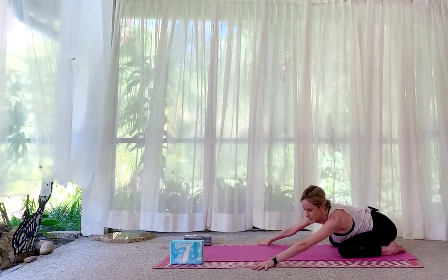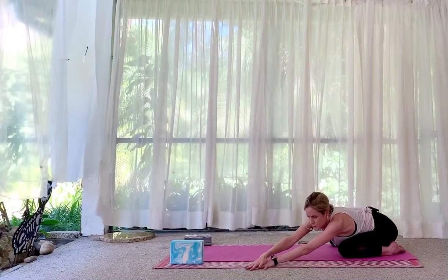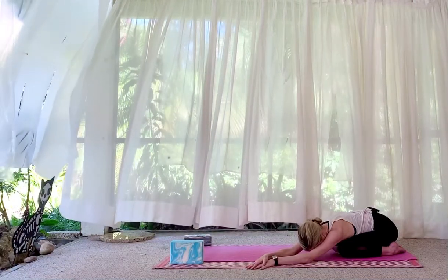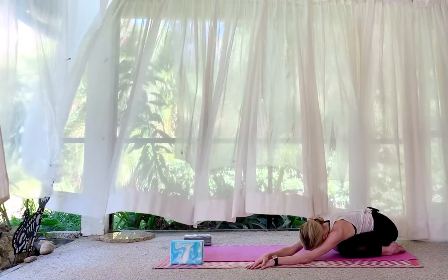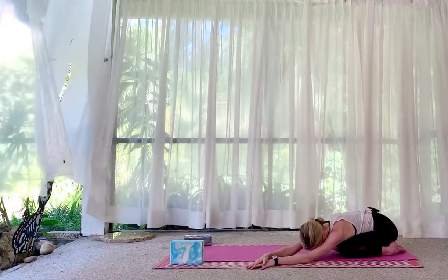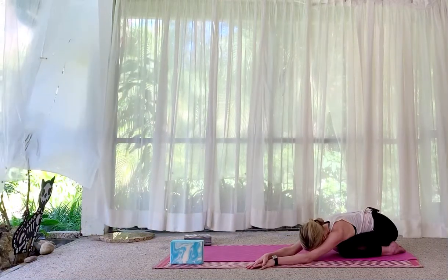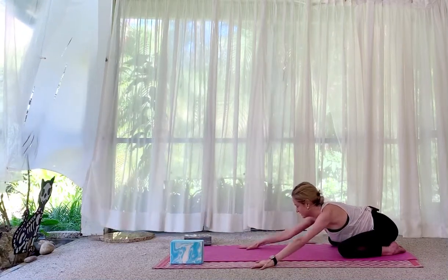Place the left hand down and the right hand is going to go on top of the left, but maybe more towards the knuckles, just so you are lengthening the right side body. Breathe. Notice how an inhale enhances the stretch in the right side of the body. Walk your hands back to center.